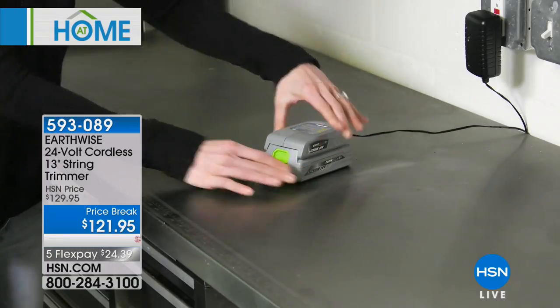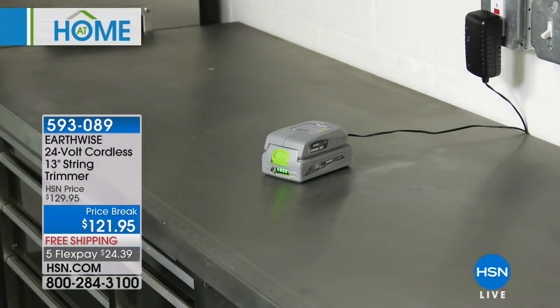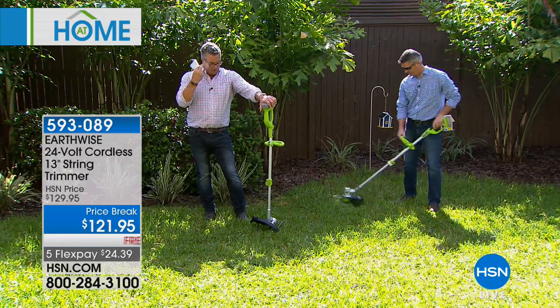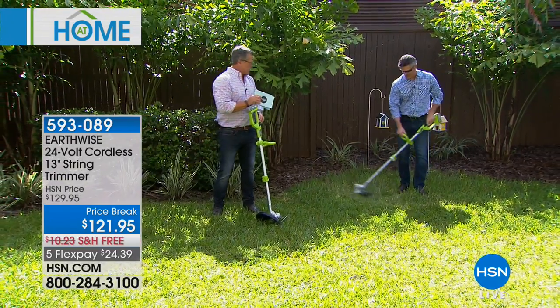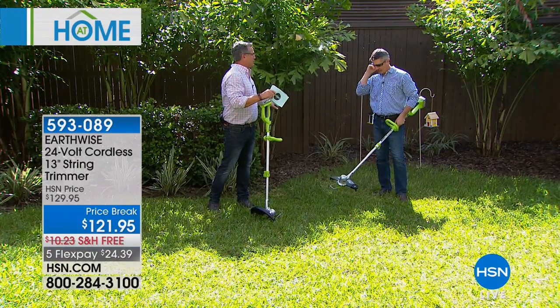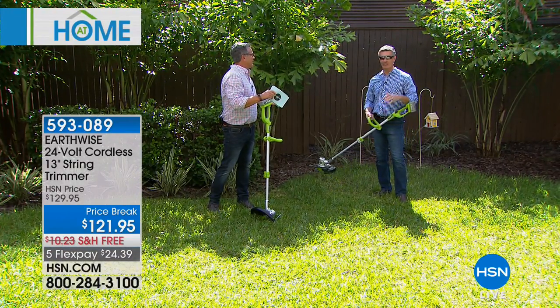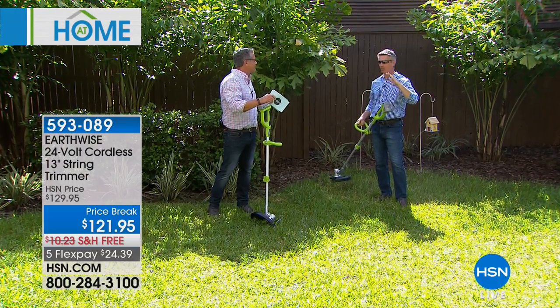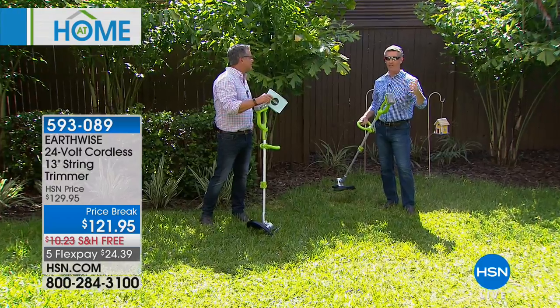At the end of the day, you pop it back on its charger. It takes a little over an hour, and you are back at full charge. I will tell you though, with the 24-volt, you probably have enough power to do your yard without having to use it twice. Really, I would say so. Because if you get 30 minutes out of it. Yeah, exactly. I found that it's plenty. 24 volt, you're not going to have that problem.